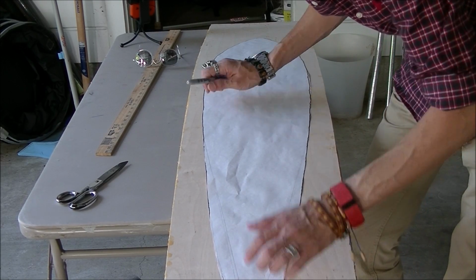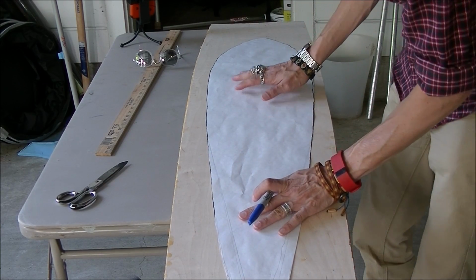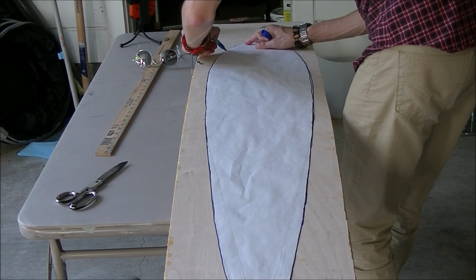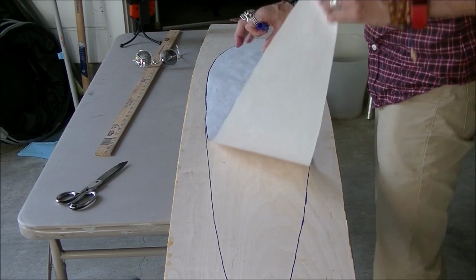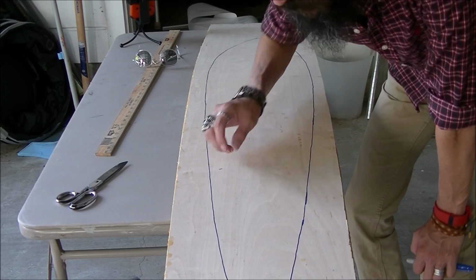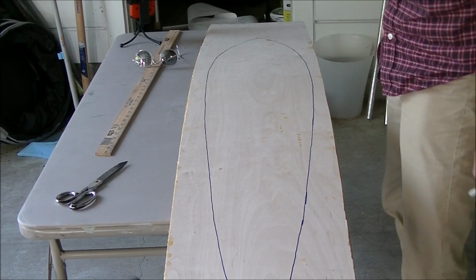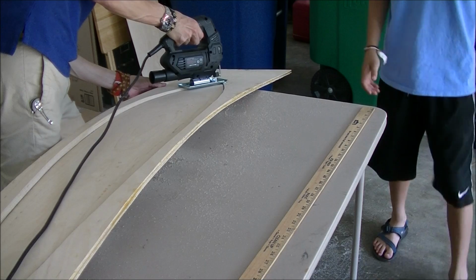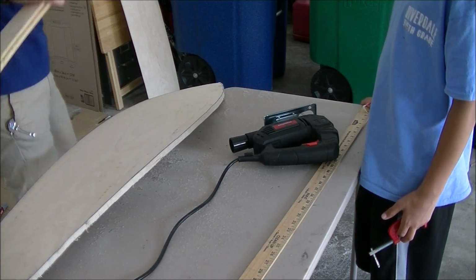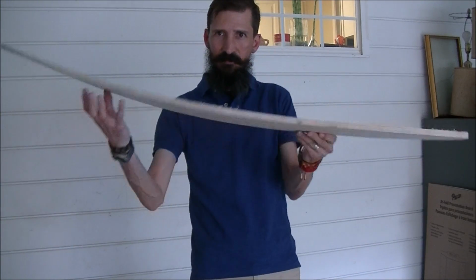Alright, so this is cut. I'm just going to trace the shape onto the wood. So that's traced. Now we just gotta cut the shape out. I'm gonna cut slightly out because with the sanding we'll bring it to the perfect shape. Alright, I got the rough shape out, as you can see.